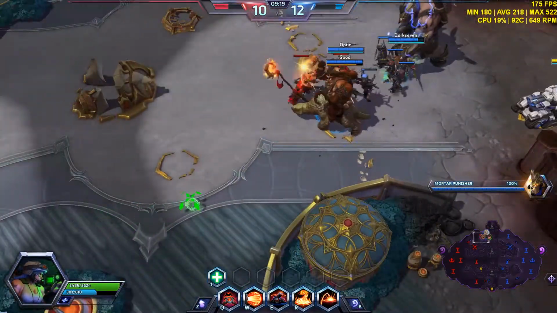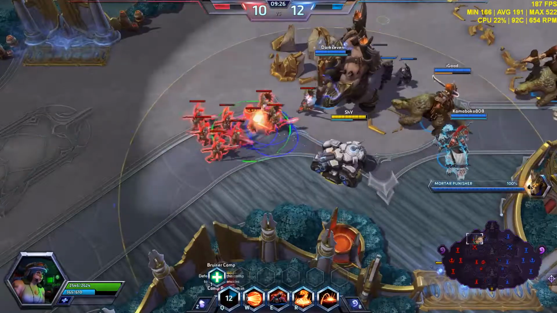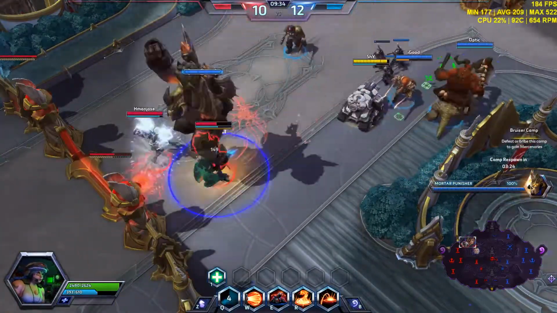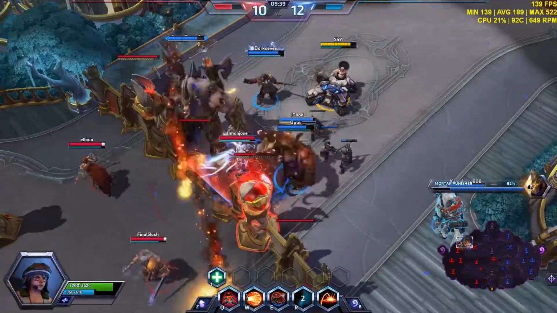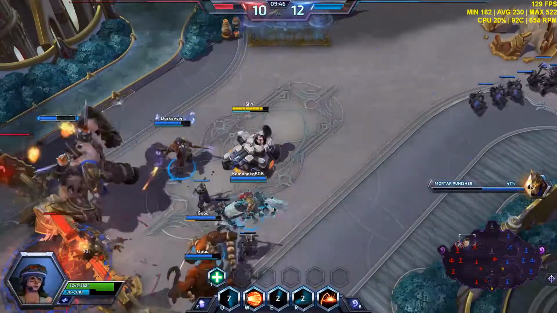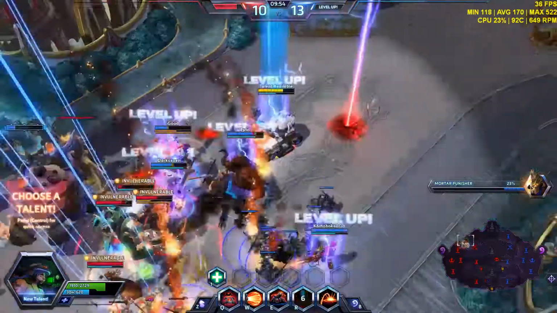So usually, I guess I'll push with them. I might try to circle around to the side. So put that there. Let's see. Oh yeah, get stunned. Oh no. Crazy. Okay, so Artanis put his ult on me, so I just need to run around for a bit. Running around.